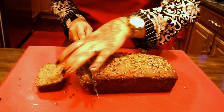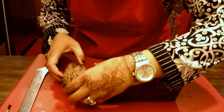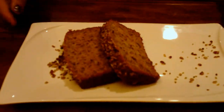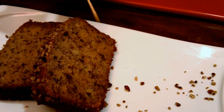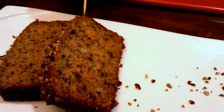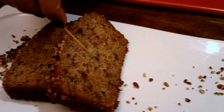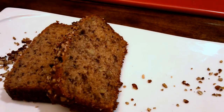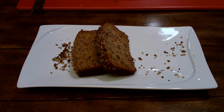It's still a little warm — you can probably see the steam — but I just want to show you the pieces up close. Do you see how moist this bread is? You can still see the banana pieces in there, and then we've got the pecan pieces again on the top and the bottom. It's just an amazingly soft and very moist banana bread. I hope you guys enjoyed this episode of Rihanna's Cuisines. I hope you can join me on the next episode with another great recipe.